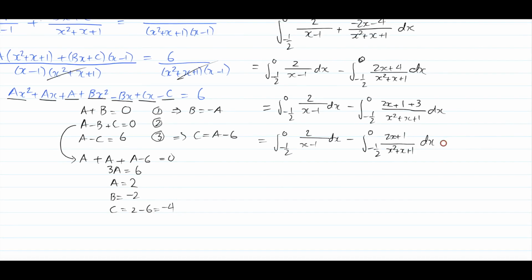So with that 3, just be careful. When you have this 3 right here, it's a separate integrand. You have to go 0, negative half with the negative in front, because that negative applies to both terms, okay? So that's 3 over x squared plus x plus 1 dx, right? So yes, you actually do get 3 separate integrands, and the working out is going to be long, but once you get up until this step, guys, there's only one more trick to this question, and then you can definitely solve for it.